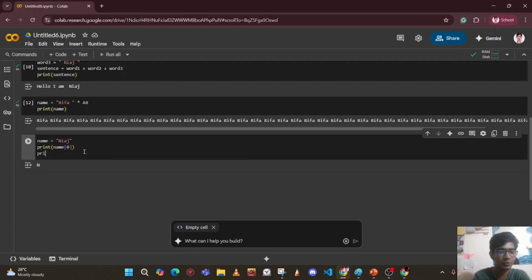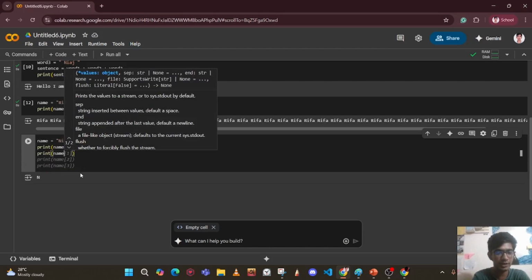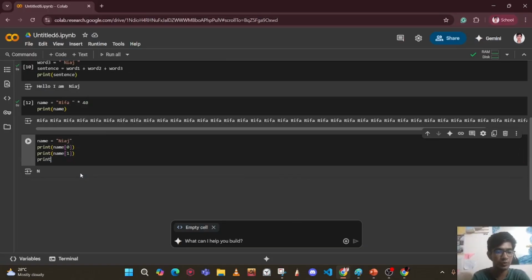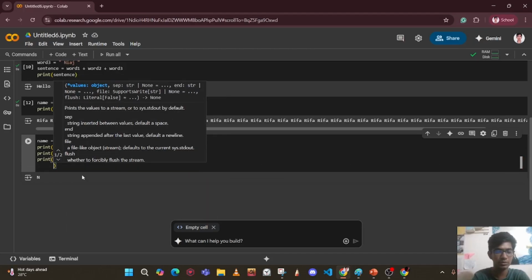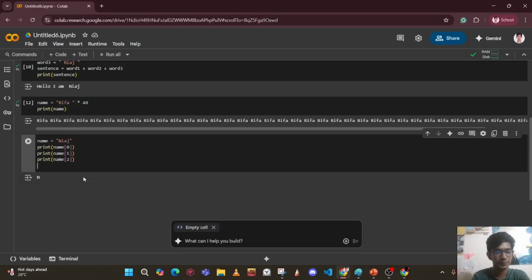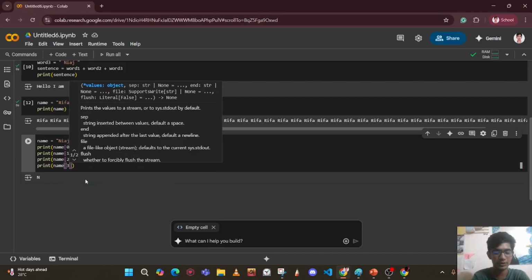And again, if we print the second index, name index 1, print name index 2, print name index 3.